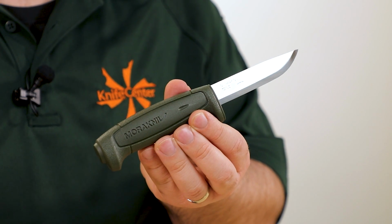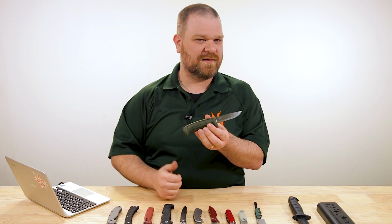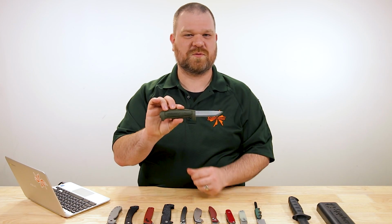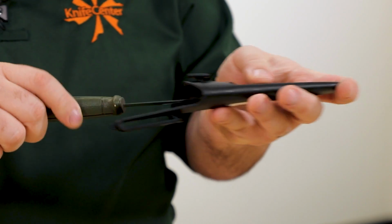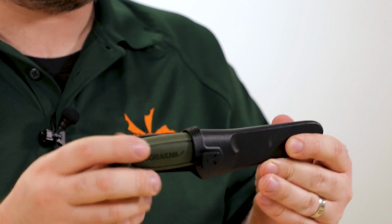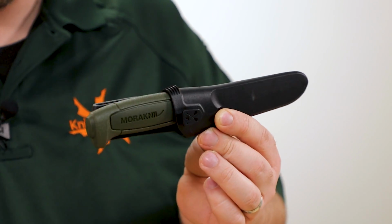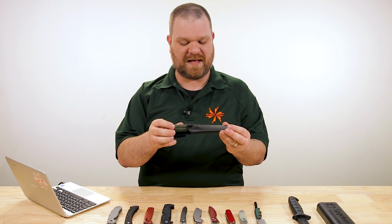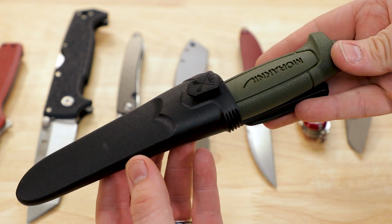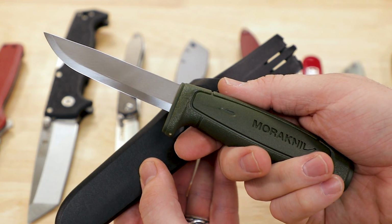The thicker a Scandi ground knife gets, the less efficiently it slices. This one has a really nice sweet spot of performance. The sheath is likewise excellent, and the whole package together is very lightweight. 2.7 ounces for the knife. I think, if I'm remembering correctly, it's like 1.5 again for the sheath. Great option for ultralight hiking because you've got a lot of capability without too much weight.